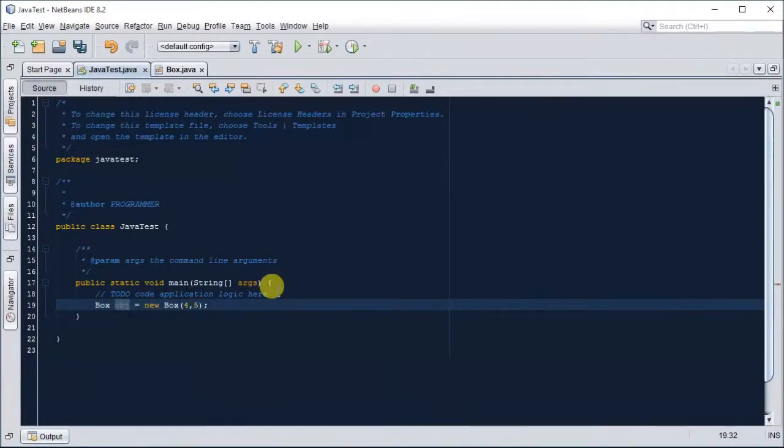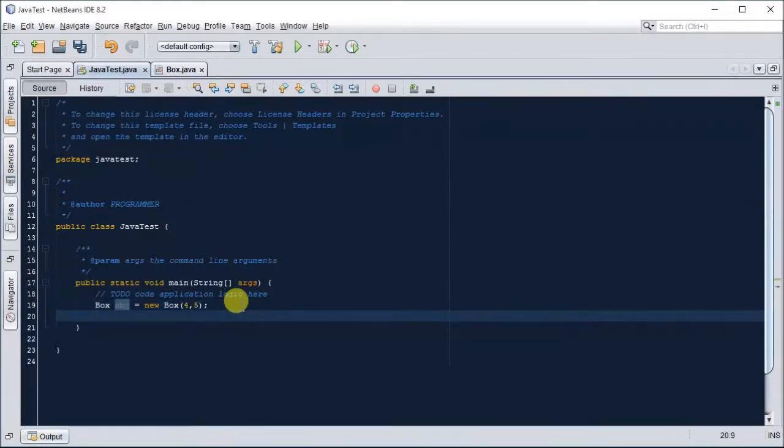That's it. Now you see this is my first object, and now I have created another object of that class, obj2 is equal to new Box, calling the constructor and passing two values. So like this.